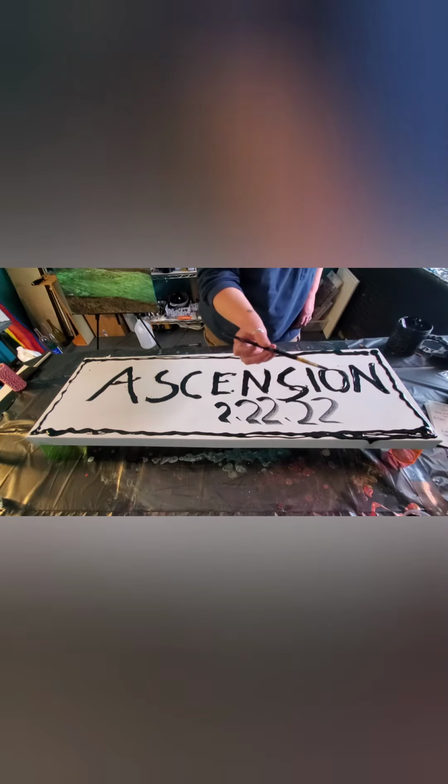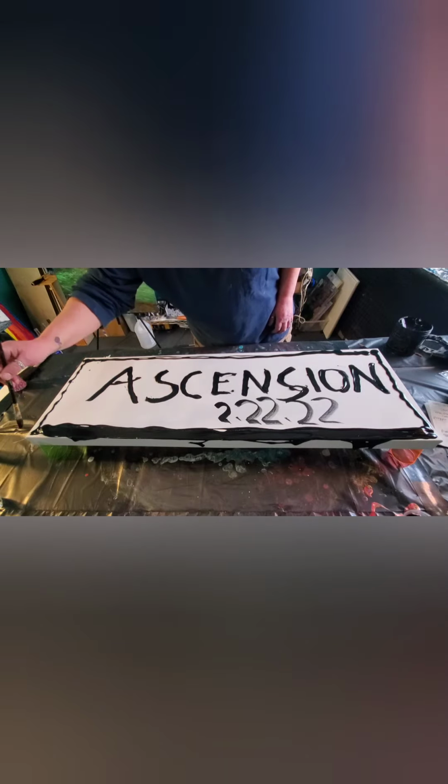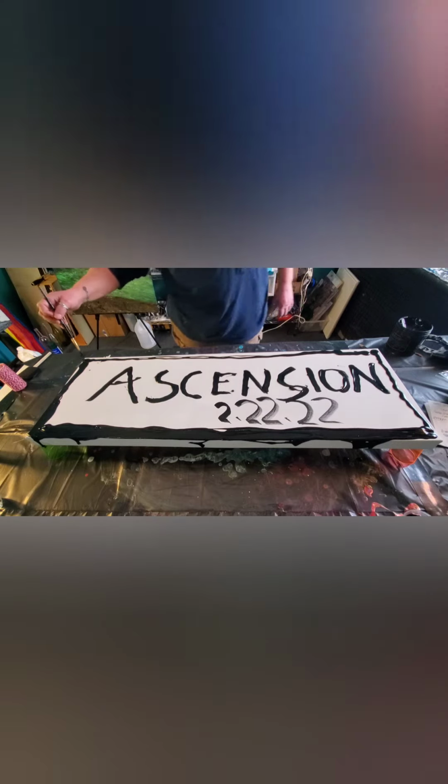So now I need to get my edges done here. So I have a little tiny brush. It's probably going to take forever, so I don't think I'll be using it for all of the coverage. I just want to make sure my edges are tacky. And I just don't want to use another brush.